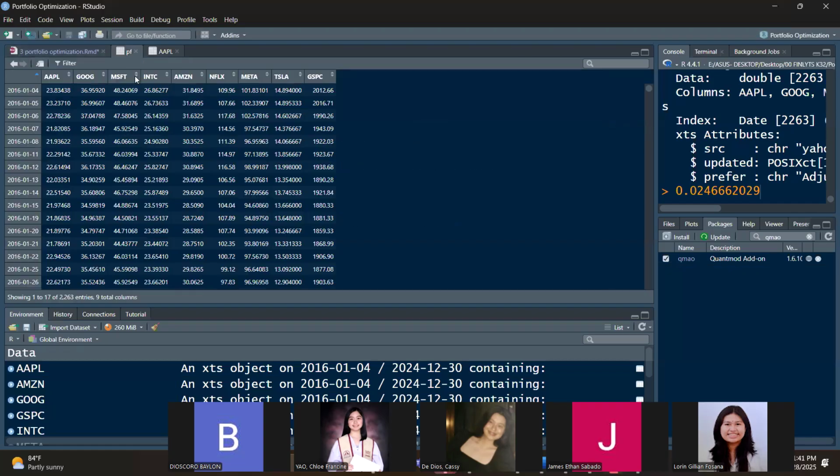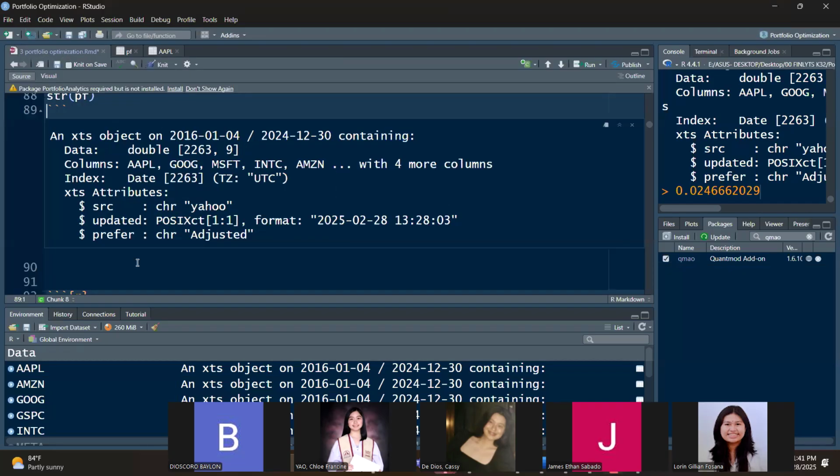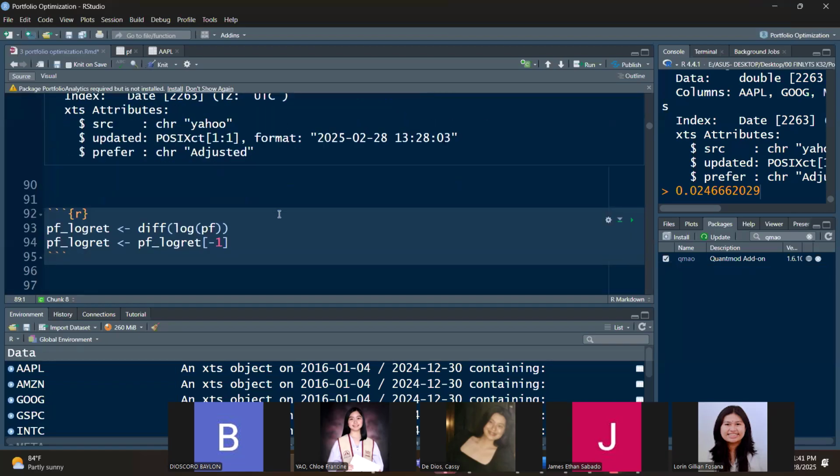Now, we have this PF. How do you compute the log returns? I know that you know how to do this. In the other class, they suggested that we create this object, price frame logret, and then we just get the diff log of PF. Why don't you run that, class, and tell me what happens? If you recall, in order to get the log returns, we have to make use of diff log of our object PF. And tell me what you get here, please.